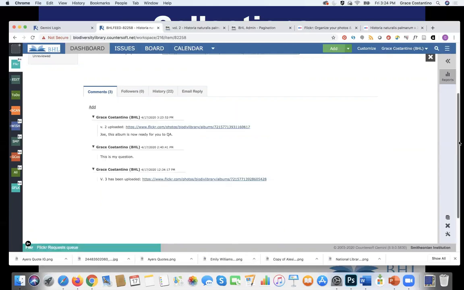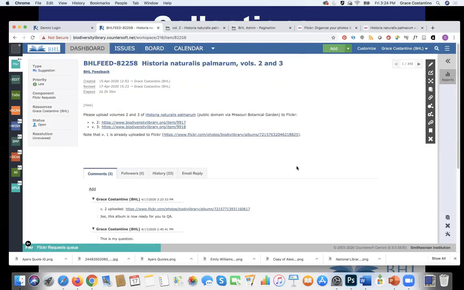And then like we've already said, if you're a new uploader, your mentor is also going to be assigned to this issue. So your mentor will get an email telling them that you've left this comment saying the album is ready for QA. They'll go in, they'll look at the album, they'll QA it. If there were any problems, they will add a comment for you to tell you what you need to fix. You can fix it, and then it will be complete. If it all looks good, they'll leave a comment for you and they'll say, this looks good. You can close the issue. So that's if you're a new uploader.